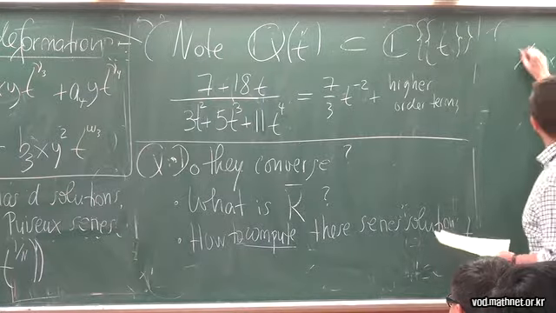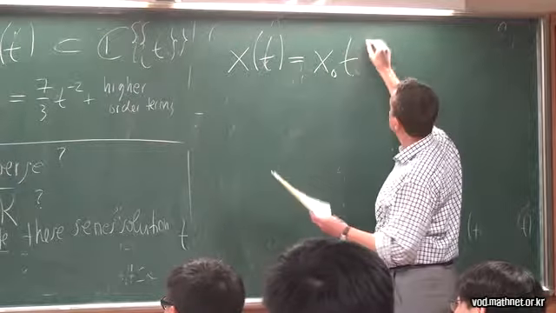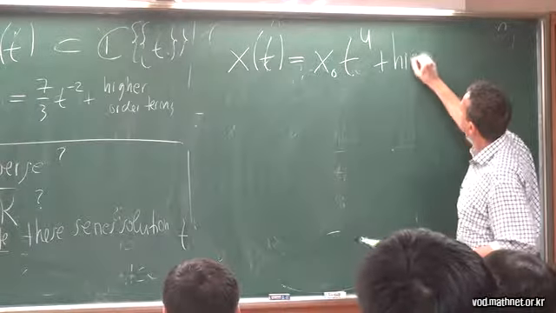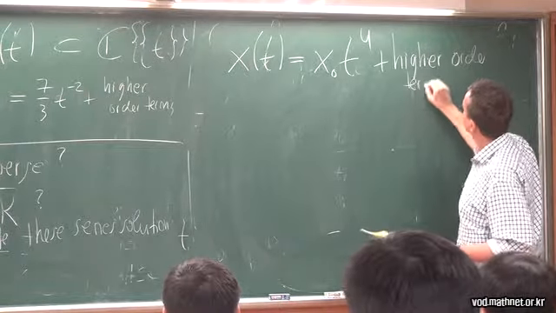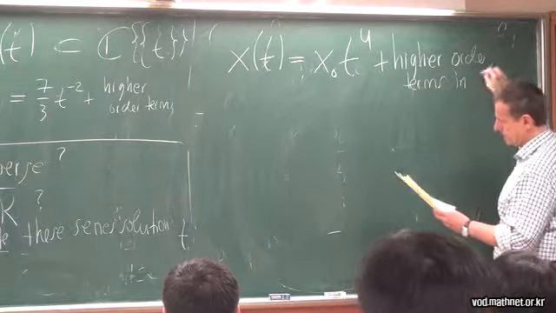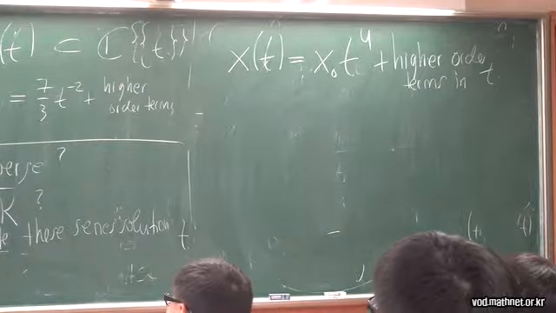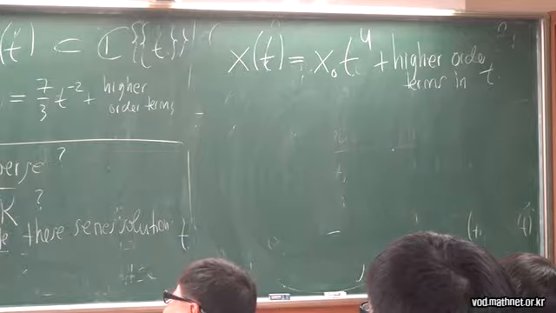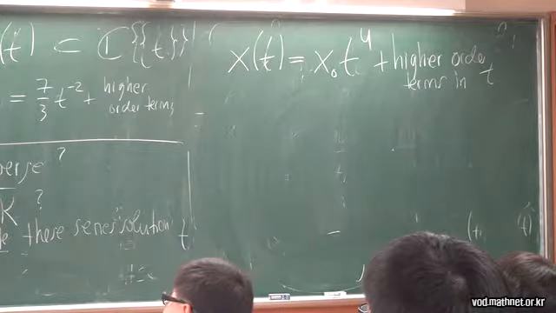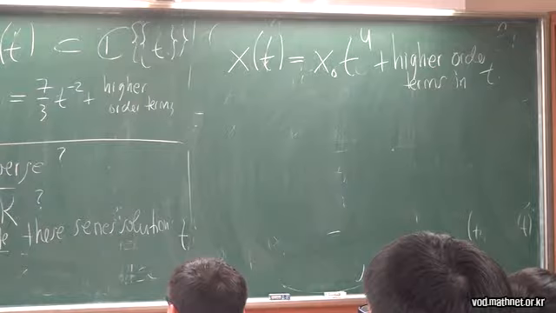So series solutions have this form: x(t) is equal to x_0 t^u plus higher order terms in t. How do you do this? That's a numerical analysis problem. We're computing an expansion, a bunch of terms, as accurately as possible into powers of t. Usually we do powers of 10 to the minus 1. Occasionally we do powers of p.